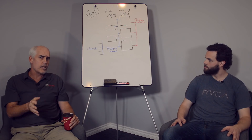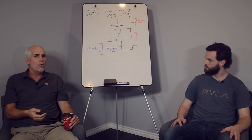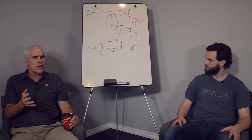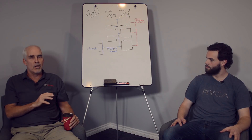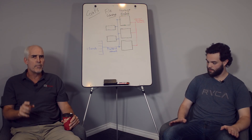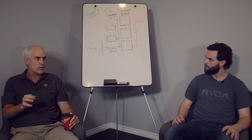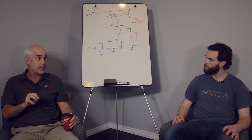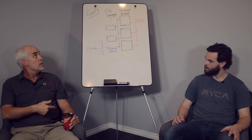Why are we limited to file systems? Because the vast majority of people who come to us for clustering are storing files. Ceph is great if you want your storage cluster to store and serve objects, and it's great at block level too, but the vast majority of use cases we get happen to be files. So we're going to limit this conversation to CephFS, which is wonderful and well-evolved right now.